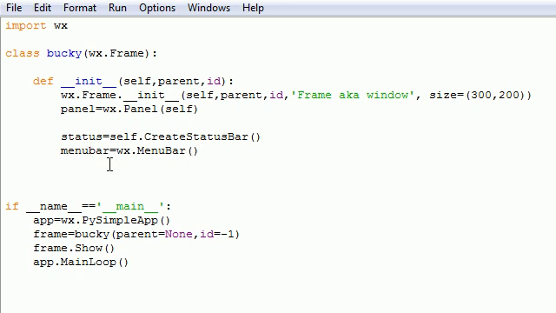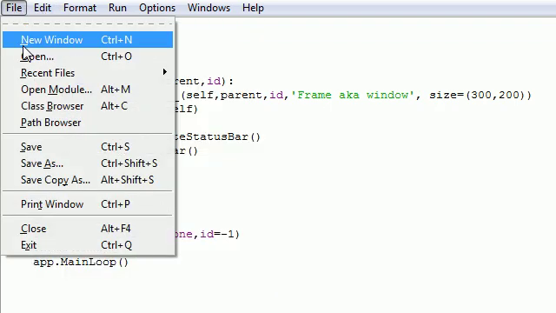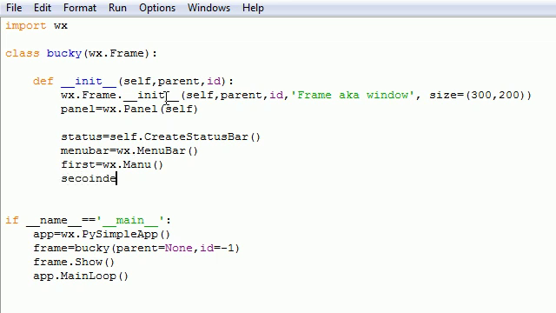The next thing you need to do is make menus. This File thing is a menu, and this Edit thing is a menu, and I'm only going to make two. So let's go ahead and put first, which stands for our first menu, equals wx.Menu with empty parameters, and also might as well name it second, not to confuse you, equals wx.Menu. So now we have a menu bar, and now we have two menus, but those menus aren't really actually going to show up just yet.